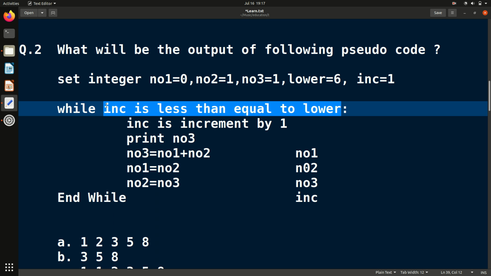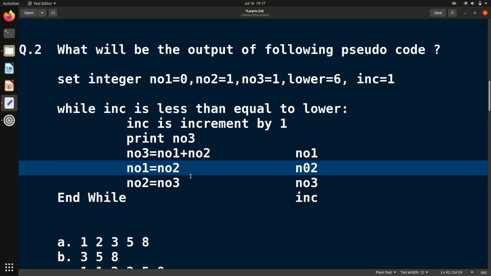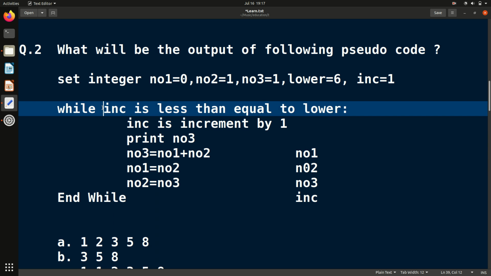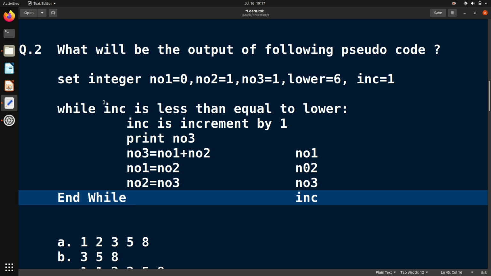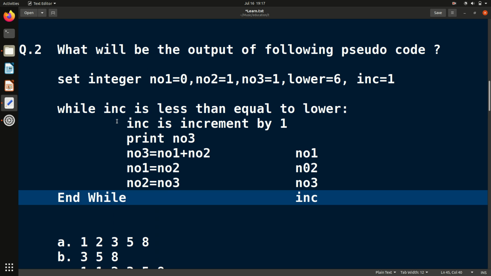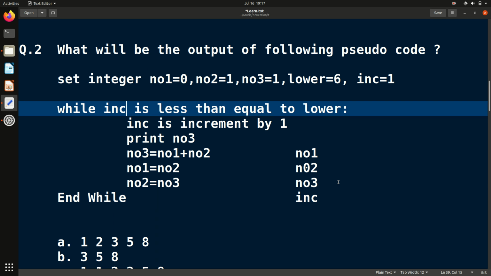Until this condition is true, this while loop will keep on executing, and the moment this condition becomes false, it will end the while loop. So the moment INC becomes greater than lower, it will break. We just have to keep checking whether INC is less than or equal to lower or not.